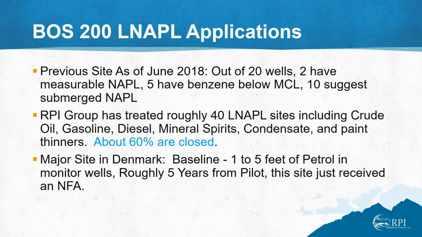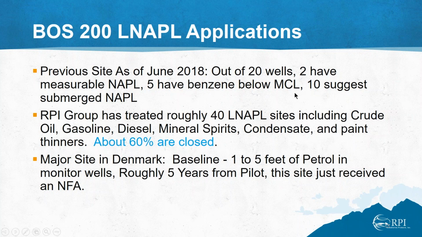So I wanted to wrap up with a couple of things. One of which was just to share a portfolio of sites. RPI has been involved in treating LNAPL sites for a long time, and at this moment, we've done about 40 sites. Of those 40 sites, about 60% are closed. This large condensate site that I took data from is a kinetic design. We are predicting that NAPL will be depleted in 18 to 24 months.